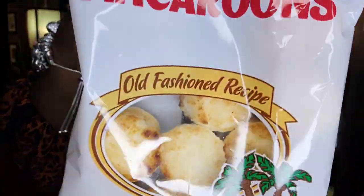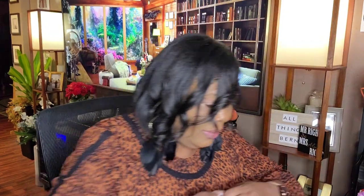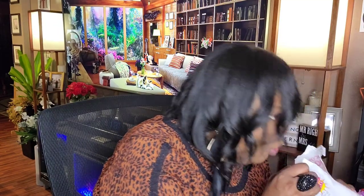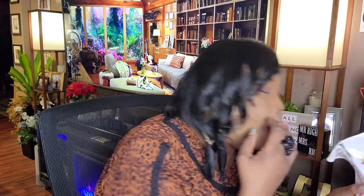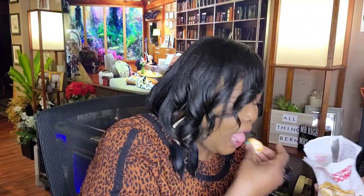We're going to try these toasted coconut macaroons. Oh my gosh, it's getting late, y'all. Okay, let me see. Oh my God. Where is the smell-o-vision? If they taste as good as they smell, I'm going to be hooked and I'm going to have to get some more. I'm going to have to let my husband and my son try this. This is what they look like. Interesting. I'm only going to take one bite because it's late, y'all.